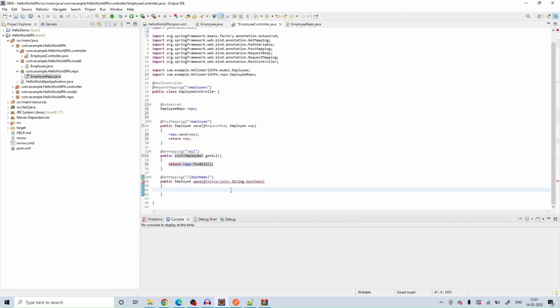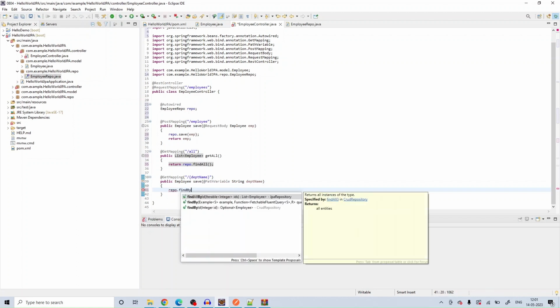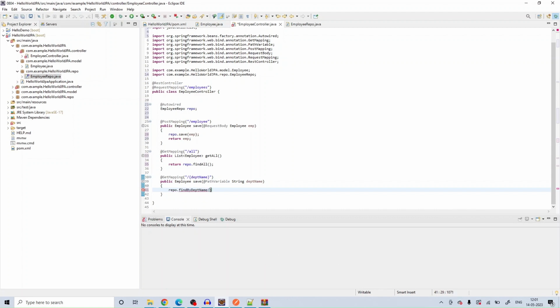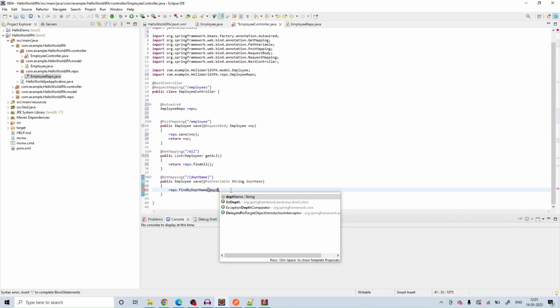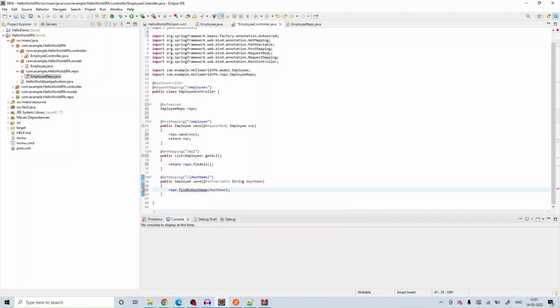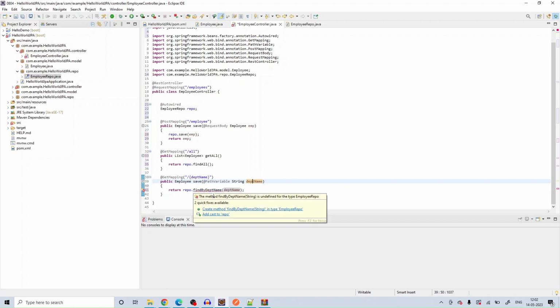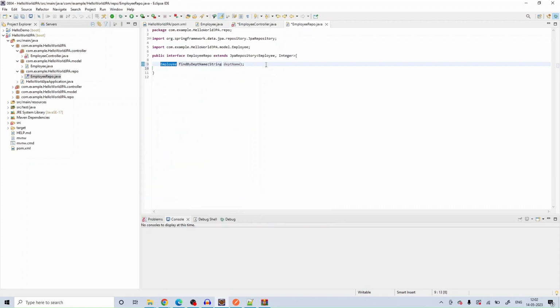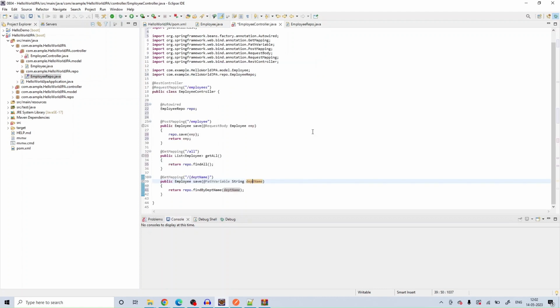Now going to department name, I'll do a repo.findByDeptName, and I'll pass the deptName, return, and I'll create this function here. Now it should be of a particular type. So I'll create this function inside the repository, and we just need to declare it here. No need to define this function.